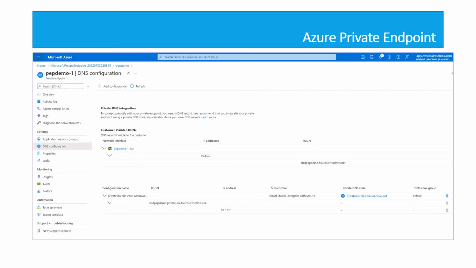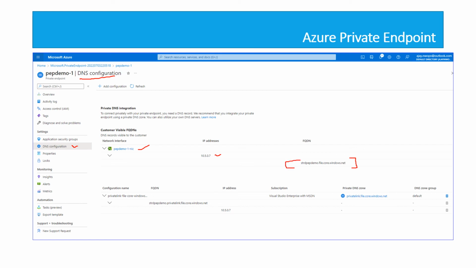Now let's take a closer look at the DNS configuration. Click on the DNS configuration, and we can see there is a NIC associated to the endpoint with the IP address 10.5.0.7, which is dynamically assigned, and the FQDN for this is going to be strdpepdemo.file.core.windows.net. So this is the account name.